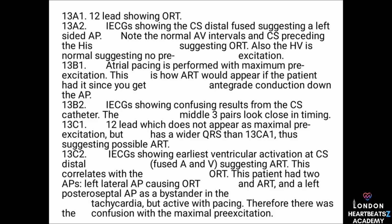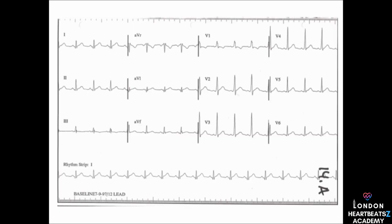Okay, what's next? Next, we're going to look at figures 14A, 14B1, 14B2, 14C2, 14C3, 14D2, 14E1, 14E2, 14F, 14G, 14H1, and 14H2. Deep breath, lots of figures, but they're all about identifying and ablating a left lateral accessory pathway. Okay, back to a single pathway, but this time we get to see the ablation in action. Right. So figure 14A, that's a 12-lead ECG during sinus rhythm, and we see a positive delta wave in lead V1, which suggests a left-sided accessory pathway.